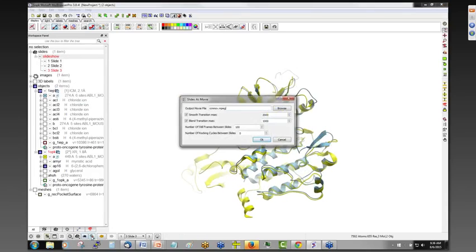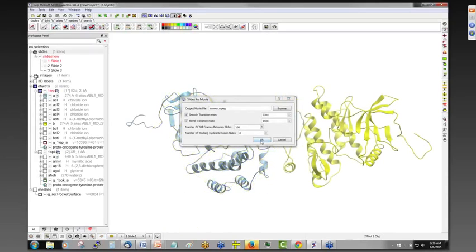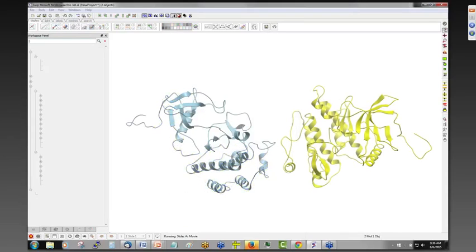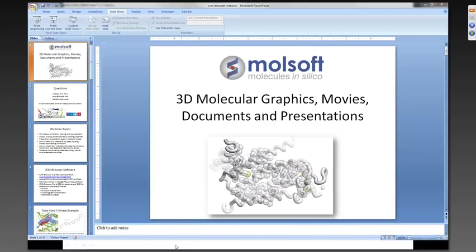There's also another screenshot movie here, which basically records everything you do in the graphical display. So if you zoom in, it will record it. If you zoom out, it will record it. But I find that doing it by slideshow, it's more specific, and you can go directly to the images that you really want in a smooth way. So that's writing out the movie. While it's doing that, it takes a little bit of time, we'll carry on with the presentation.